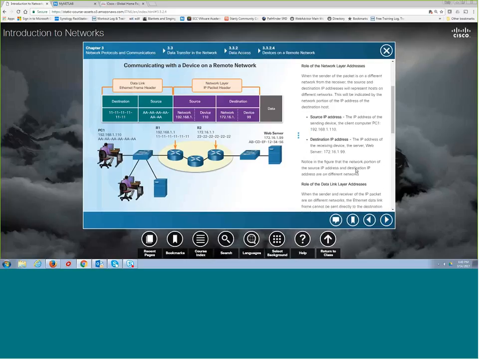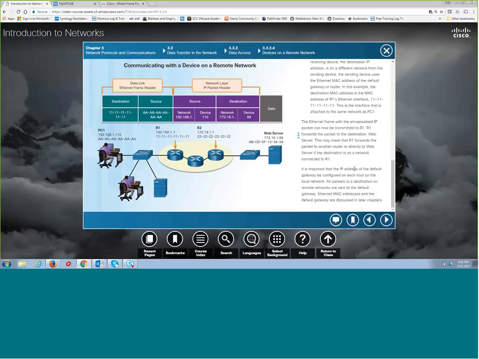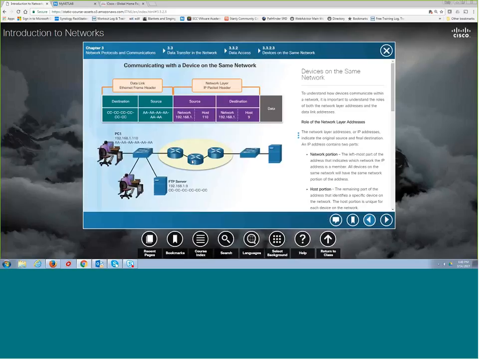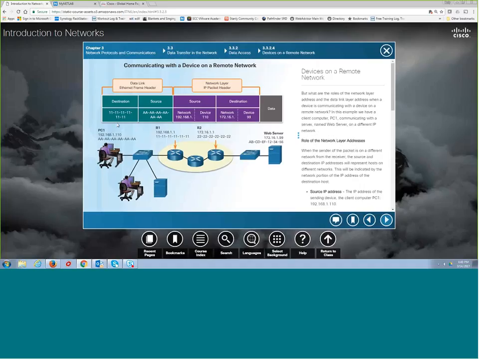This proxy ARP is the only way that we can communicate with remote devices, because our local router, our local default gateway, is proxying its MAC address for a remote host. So again, if it's local, I just send an ARP request, I get an ARP reply from that machine. If it's remote, I send an ARP request, but only the default gateway can reply, because that broadcast will not go all the way across.